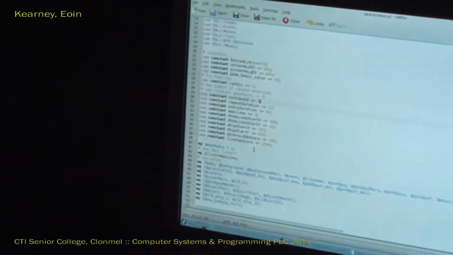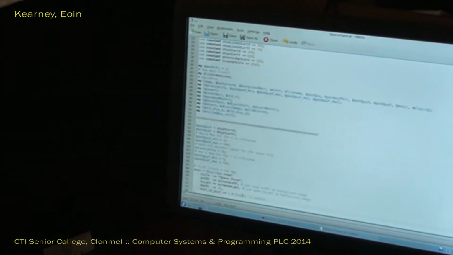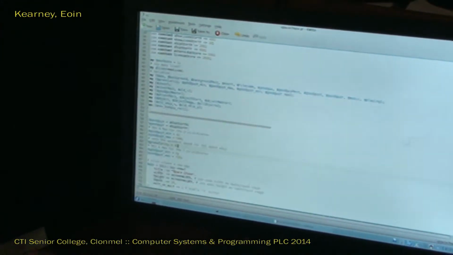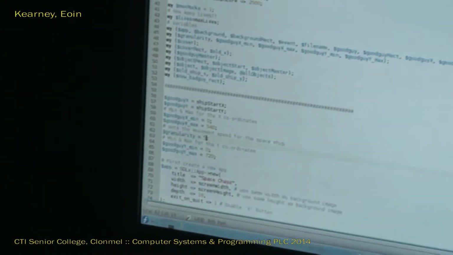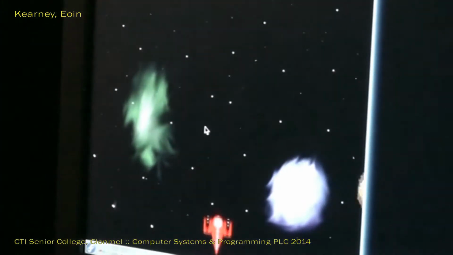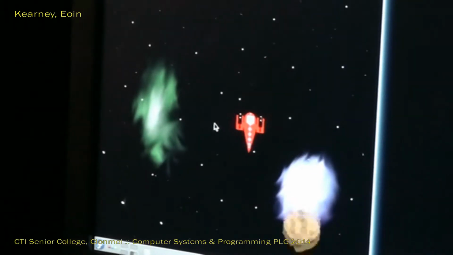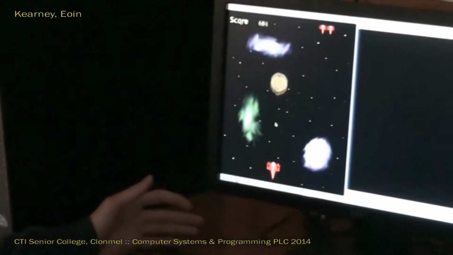Now that's not the only thing I can change. I can also change the speed of the ship with the variable granularity here. If I change this to 5, now the ship's really slow. So pretty much the game is dependent on how I want the game to be.